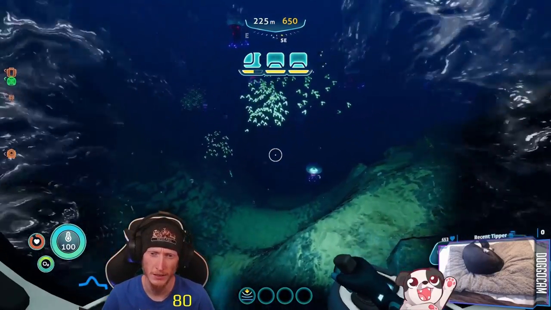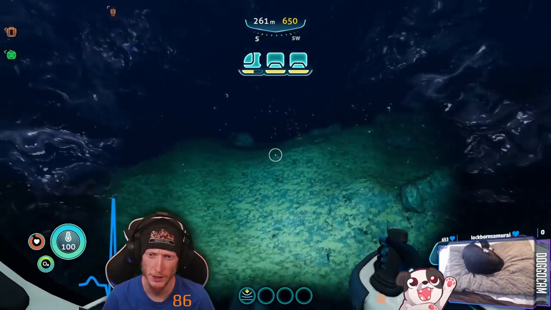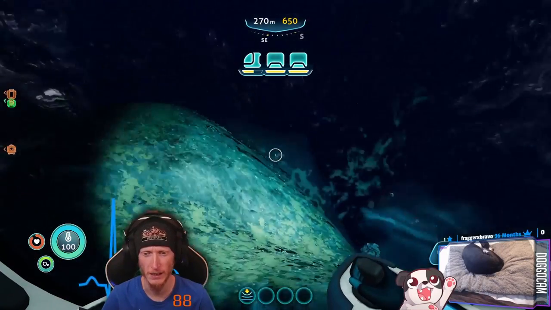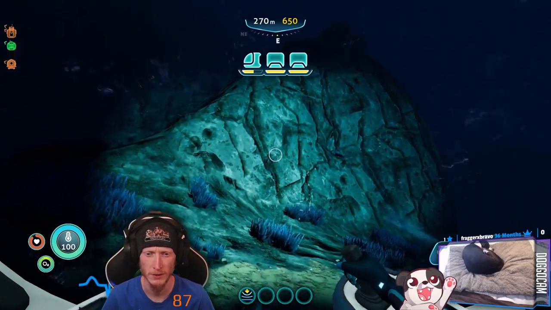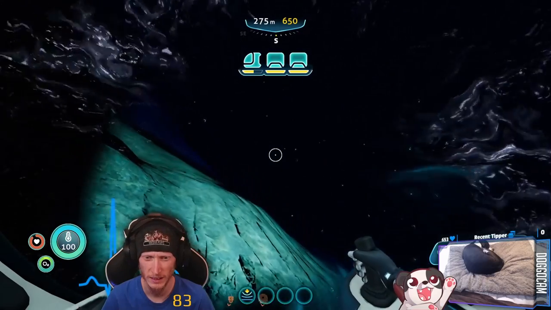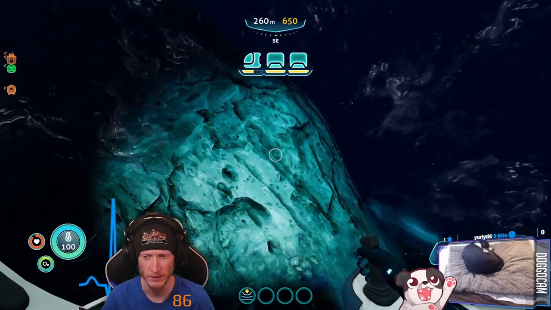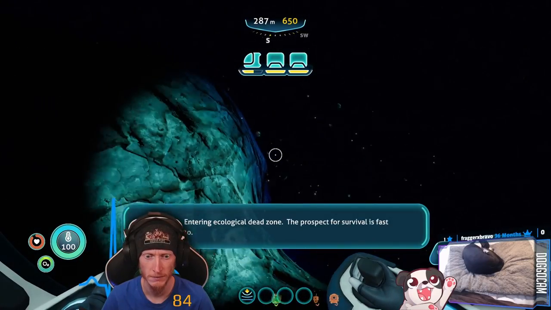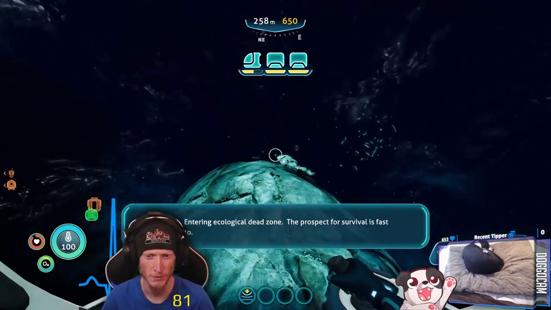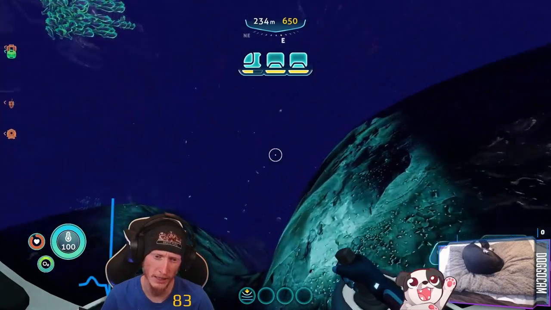Still in jelly land. Although they kind of stopped showing up at this point. I mean, giant murder fish. See, that tells me end of map, dude. Like a cliff that just drops. There's nothing there. But the looking down is nauseating. It's black. Oh, cool. Now it's nighttime. Of course it is. Warning, entering ecological dead zone. The prospect for survival is fast approaching zero. See, told you. End of map. I'm out. Okay, so there was literally nothing in the jelly area?